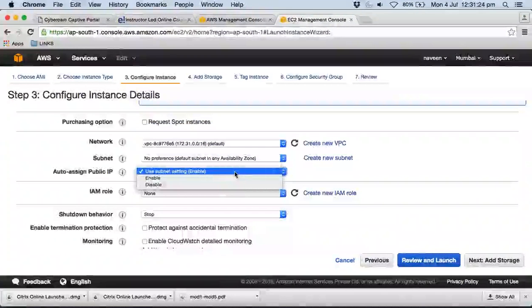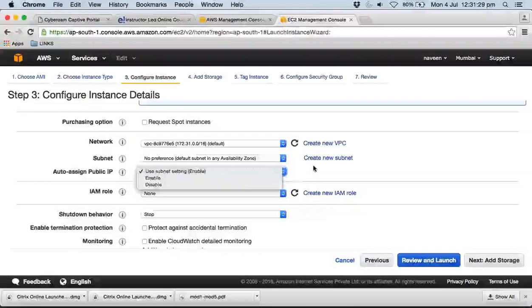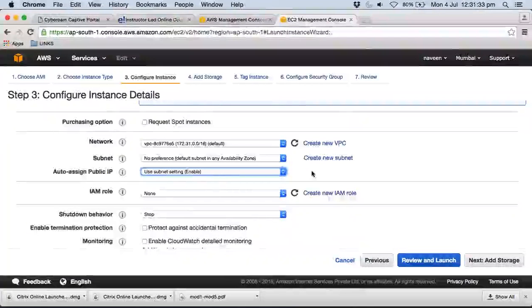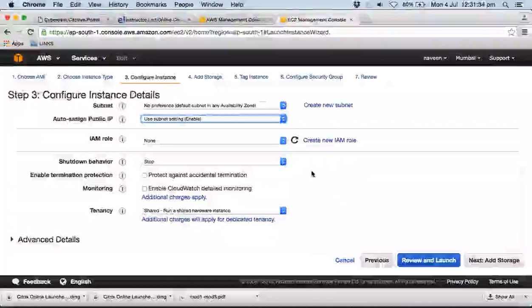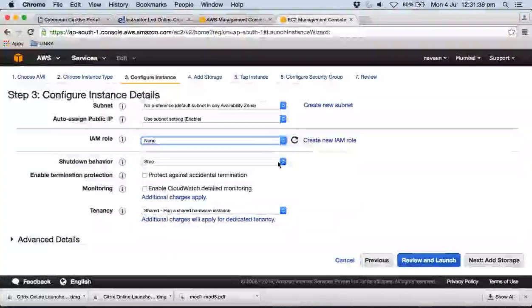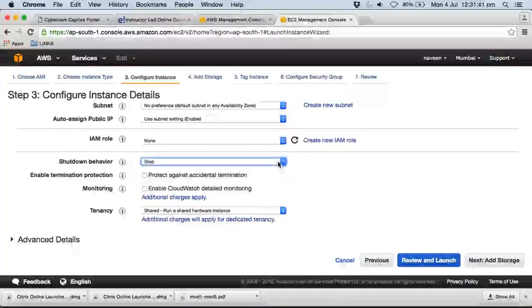Auto assign public IP: yes, I can assign a public IP automatically. We are going to show that later once the machines are launched. We are not bothered about IAM roles as of now. We are not bothered about shutdown behavior.